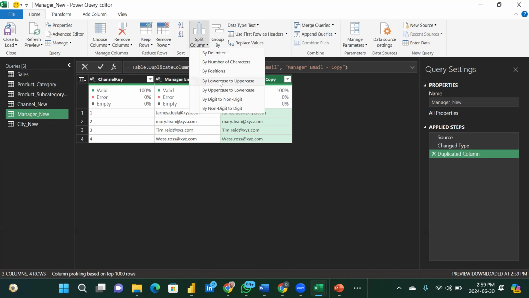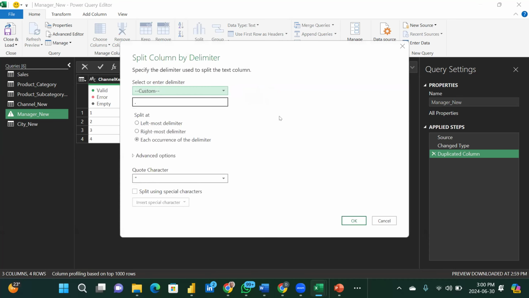There are different ways you can split your column. You can split your column by number of characters. If I pick number of characters, it means maybe every first 5 letters or numbers is what it should use to separate. Or by positions, by lower or uppercase, and so on. So for today, let's just do delimiter. You will still learn more later. So I'm using the @ delimiter, right? Each occurrence, so we can say split from the left, or split from the right.